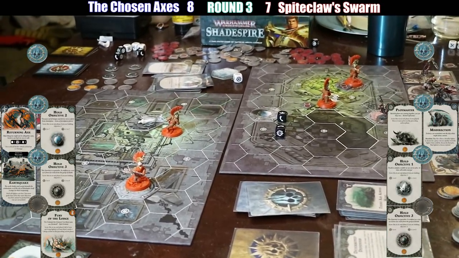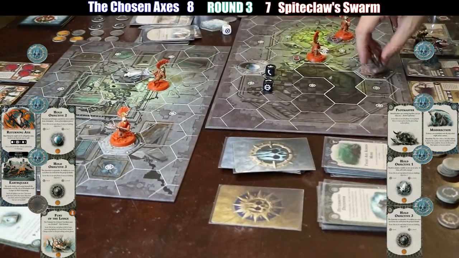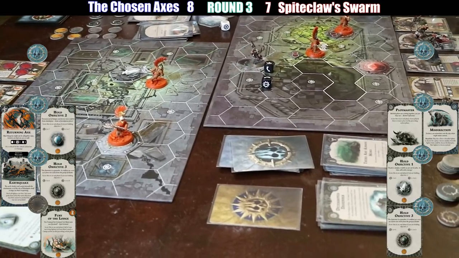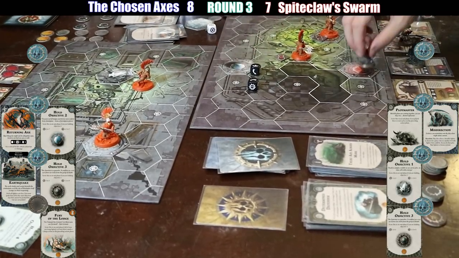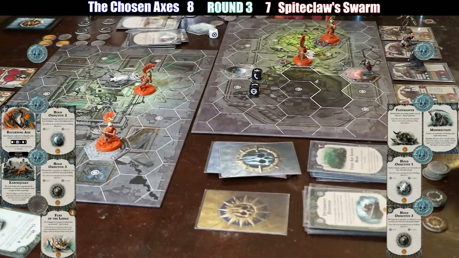Alright. So my activation? Yep. I'm gonna move here. And the way I do that is I have Skitter Scurry, so... Oh no, I can't use Skitter Scurry on him, that's an illegal play. So that card is out. Yeah, I can't do anything.